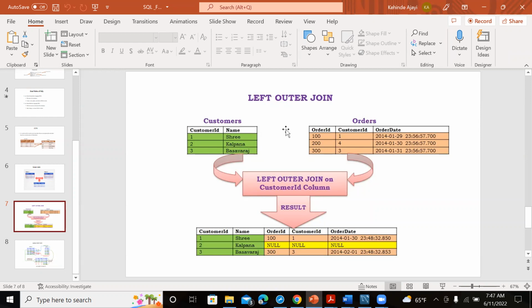But suppose that I don't really want all the information about customers. I only want to return information about customers that match the orders. It may be a right outer join. No, I'm explaining a different one now. The left outer join is when I want to return all information from the customer and only the orders information where their customer ID matches. That's the left outer join.